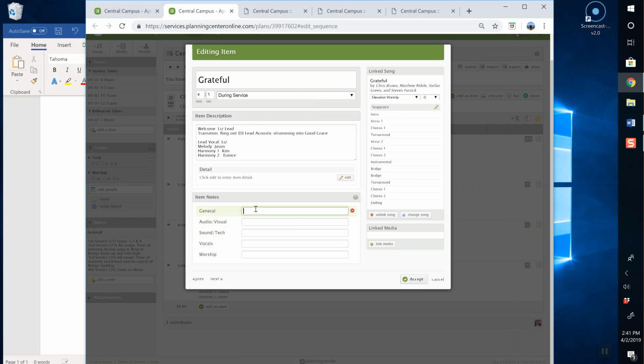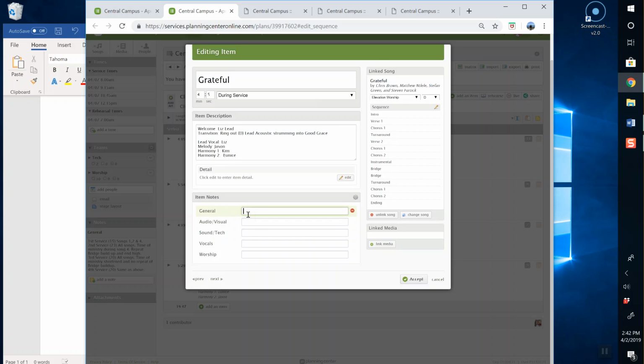and this is called an item note. It's not a service note, it's an item note, because it will literally show up right next to this item on that report. So you can make a note for general, audiovisual, sound, vocal, and worship, and in the future, or even now too, we can actually change these titles.